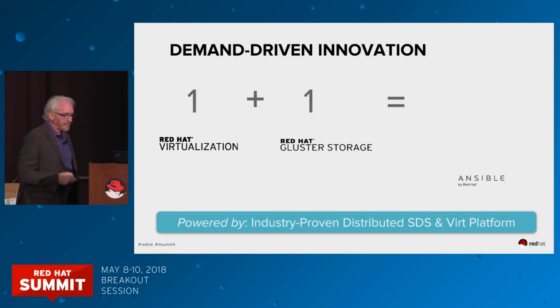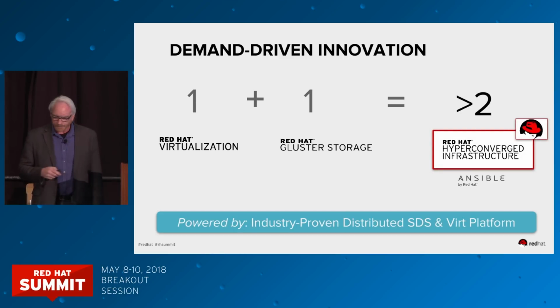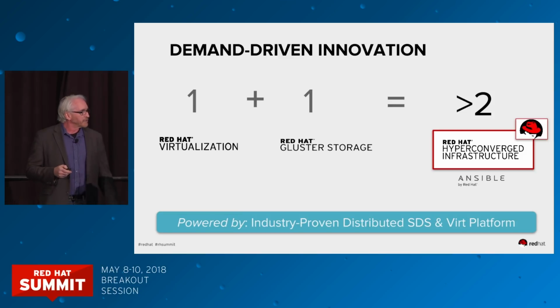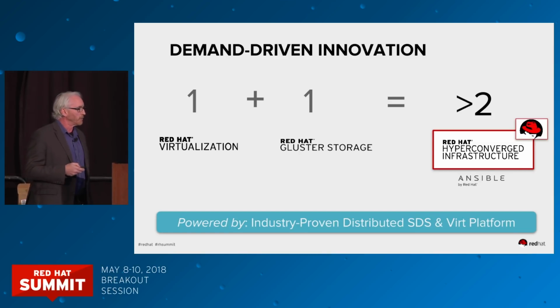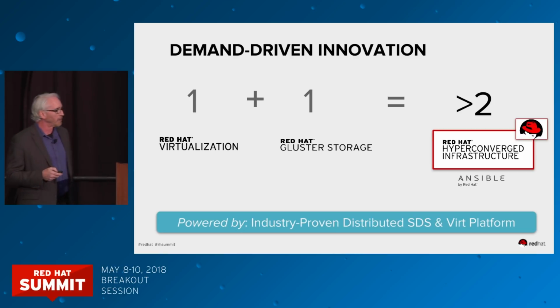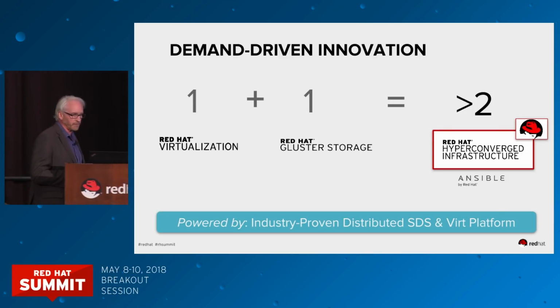So we set to work based on the demand we were seeing and observing people doing this themselves. We set to work to build out a real solution, right? What they were doing was 1 + 1 = maybe 2 at best case, depending on how forcefully they hit it with the mallet. But in our case, we're saying the whole is greater than the sum of its parts, right? This is the nature of this solution, and we built out a real solution with real integrated workflows and so on and so forth to satisfy that need. So we're standing on the shoulders of giants here, right? Because we've got two industry-proven stacks that are rock solid and highly capable, and then we put some additional work around that to optimize it even further.